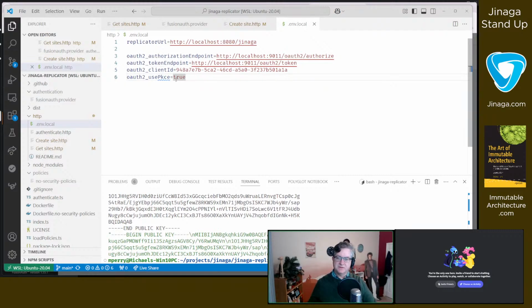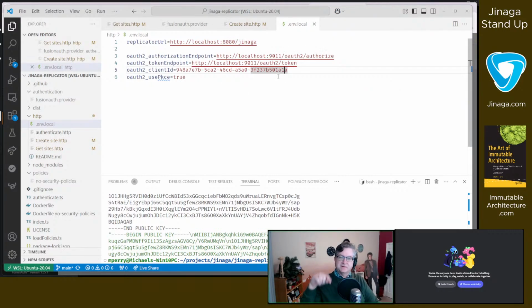And then here, using PKCE, true. So all I have given it is the client ID. I have not given it the client secret, but because I'm using PKCE, it doesn't need it. It can still safely guarantee that the client that you're delivering the key back to is the one that initiated the conversation. Prevents those nasty machine-in-the-middle attacks.